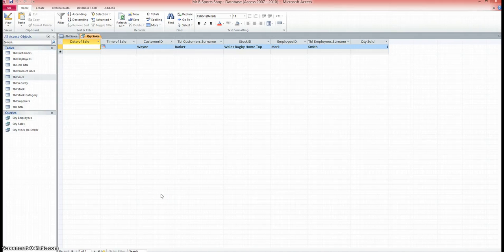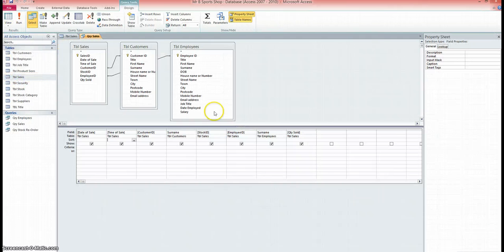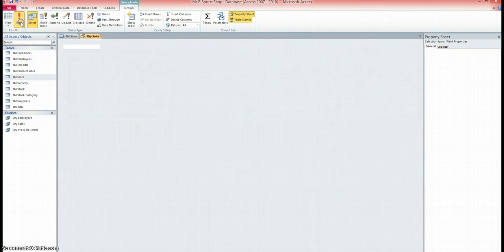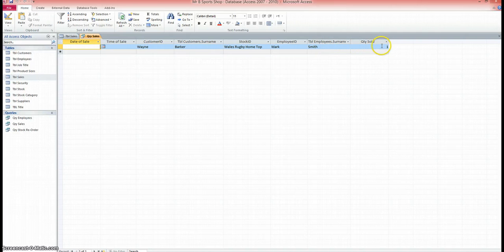Now we can also add some sorting to this query as well. I've only got one record here to work with, but if we go back to design view, under sales we can do a sort. So for example, we could have a sort to see who has sold the most or the least of a product, all products, or certain products. If I run this one, the table won't change, but had we had different orders in there, it would have put them in ascending order. So you can do some variations of that query.